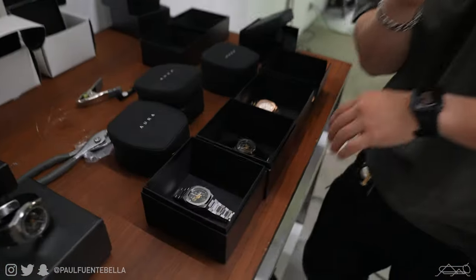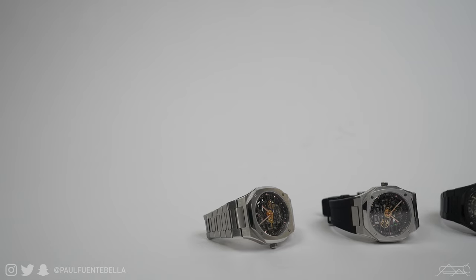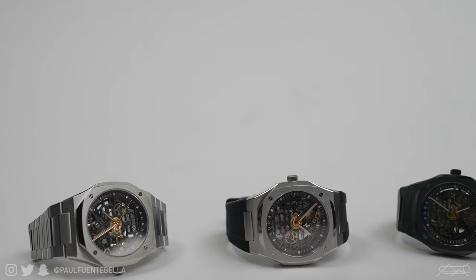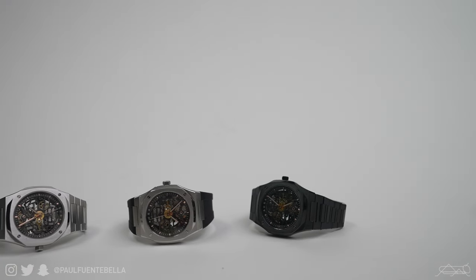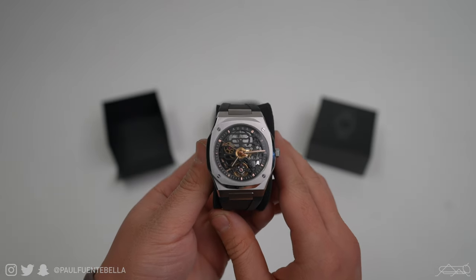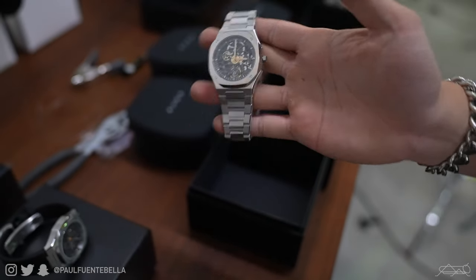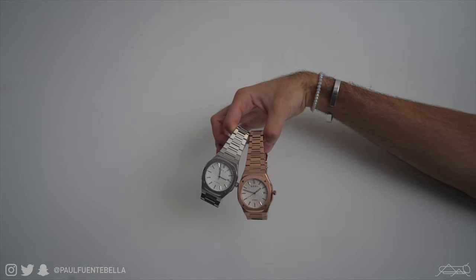Aura has been a passion project of mine and an entire team of people for the better part of 4 years. After tireless design, innovation, and engineering, we're excited to announce this brand new offering. We engineered these watches to have the same great technical and luxury attributes that these tens, sometimes $100,000 watches have, at a fraction of that price point. We're talking automatic movements with bi-directional self-winding — that means no batteries ever — 80 hour power reserve, which means that even if you're not wearing it, it won't die on you, 316L stainless steel case, and durable scratch-resistant sapphire glass face. The list just goes on and on as to the lengths we put into making these watches as amazing and high value as they could possibly be.